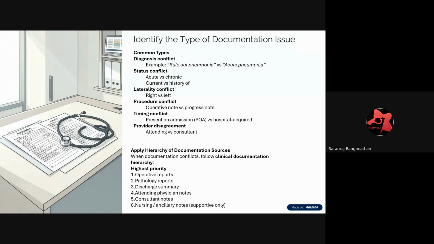That is the reason in the second hierarchy, they provide the pathology report. Okay, discharge summary, attending physician notes, consultation note. These are very important. After the discharge summary, the attending physician will provide notes, like the prescription of medicine, the plan of management, and the follow-ups we have to do. All this will be done by the attending physician.